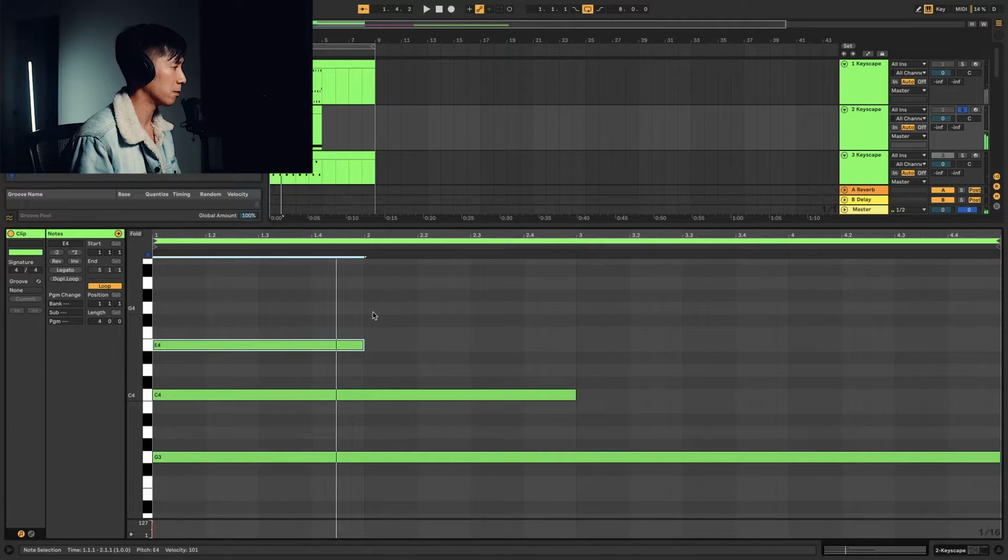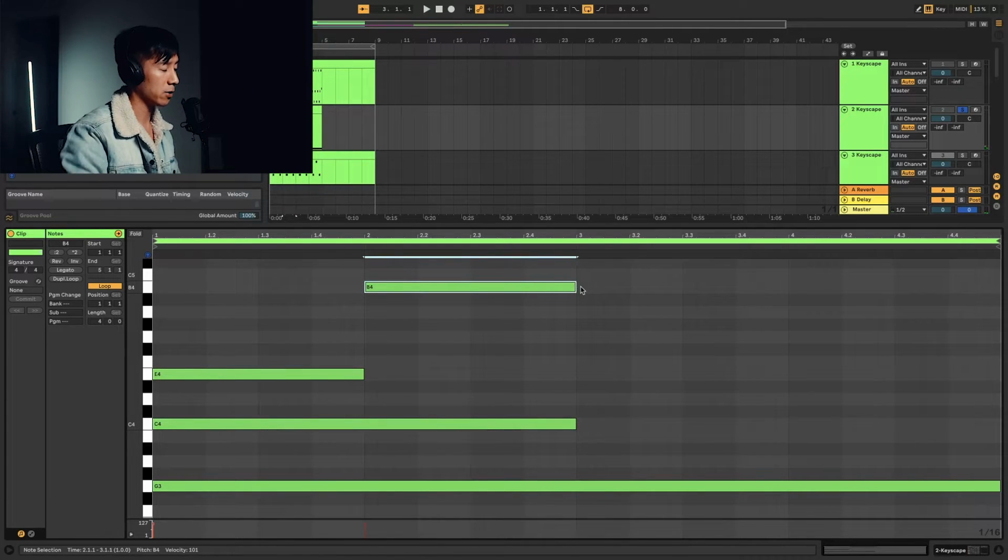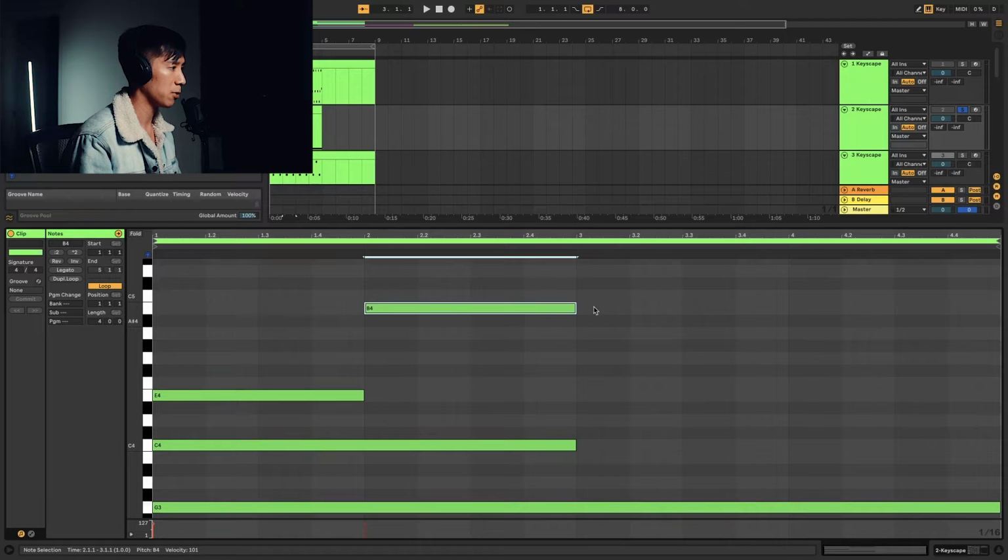But this time we can go up. So that's also a really good way to, when you're doing ARPs, you can go down, you can also go up, or you can do a mix and match. It's completely up to you, whatever you like the most, go for that. So this is what we have so far.